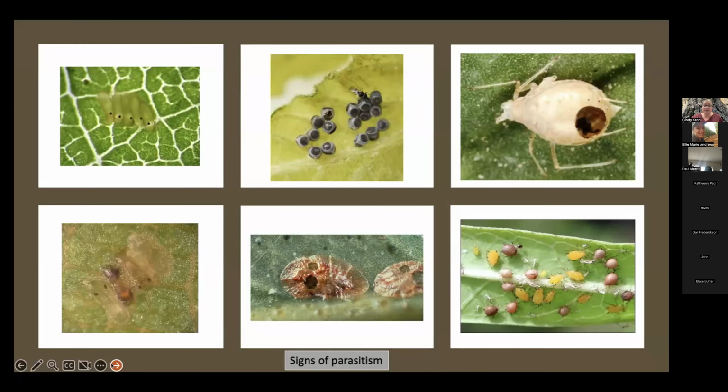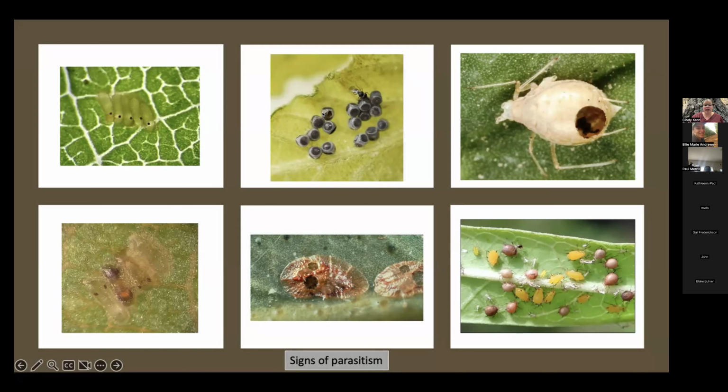Some signs of parasitism, something to keep in mind. These are leafhopper eggs in grape leaves, and you can see one eye spot right here, right? They're laid in a row. But here below are ones that are parasitized. There's two eye spots, two eye spots, two eye spots. And this is telling me that this leafhopper egg has been parasitized. This is healthy. This is parasitized.